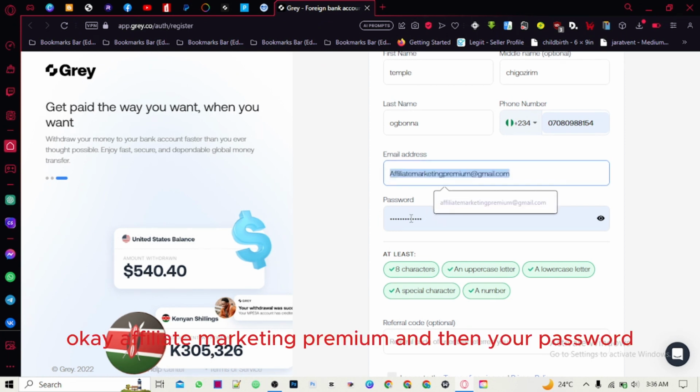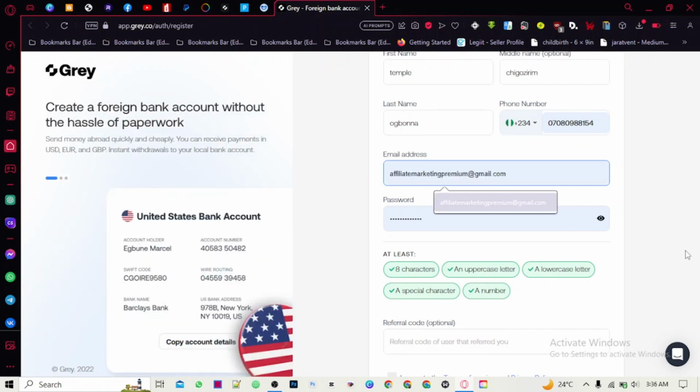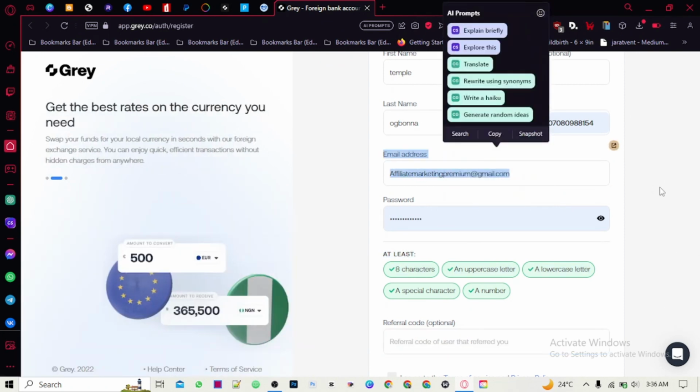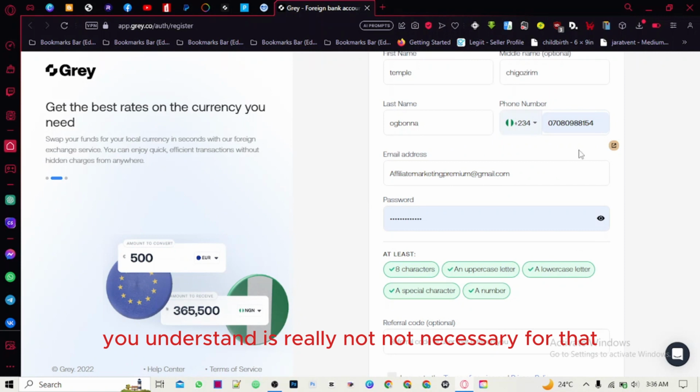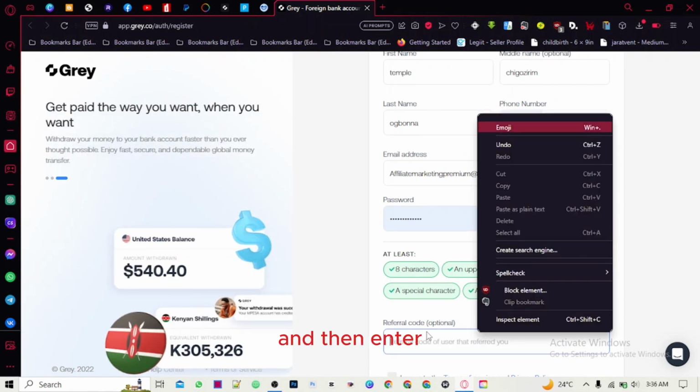Okay, and then your password. Now once you're done with this phase, the referral code is not necessary. You understand, it's really not necessary. And then enter.